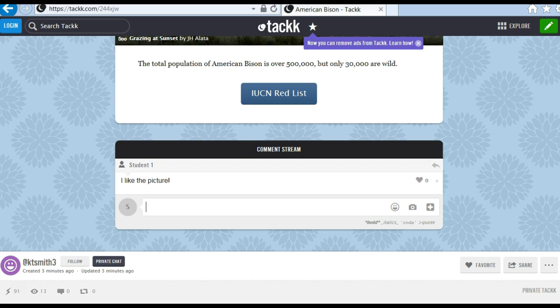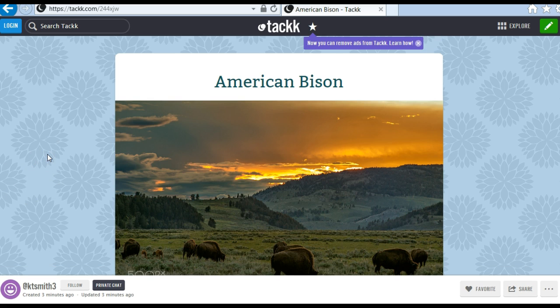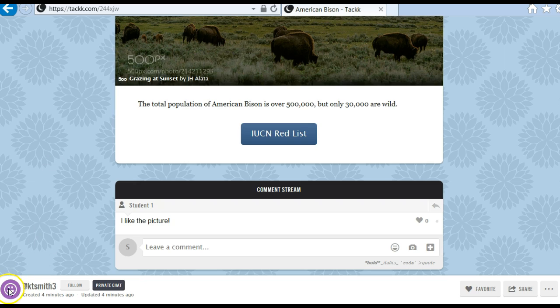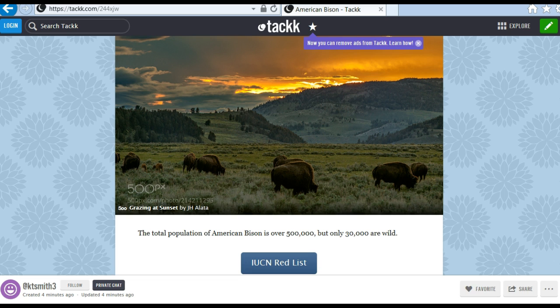So if we go back to our original tag, we should be able to see that on there. This is what it'll look like for someone who just gets that particular URL that you send. It also gives you some information on who created it. You can follow them, and there are some other options if you wanted to share it, or you could copy it into your own account once you log in, and then you could modify it.